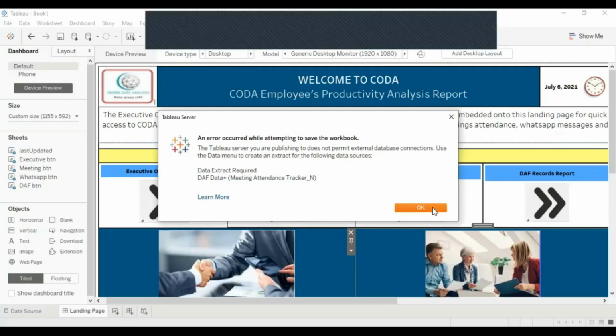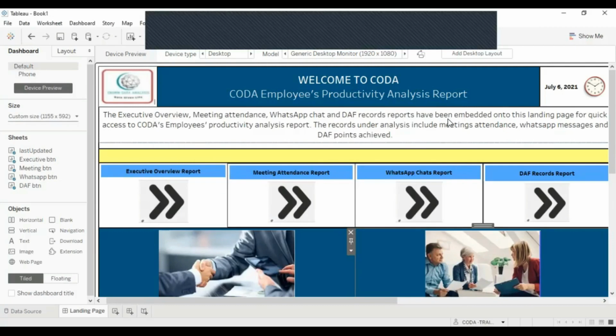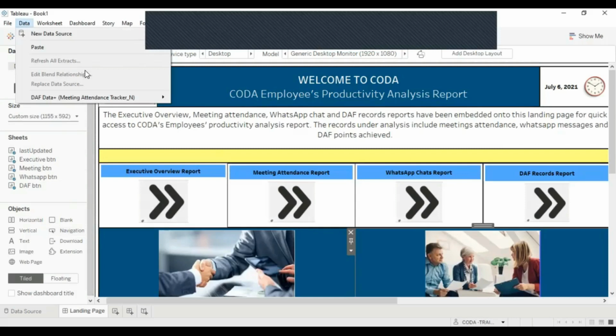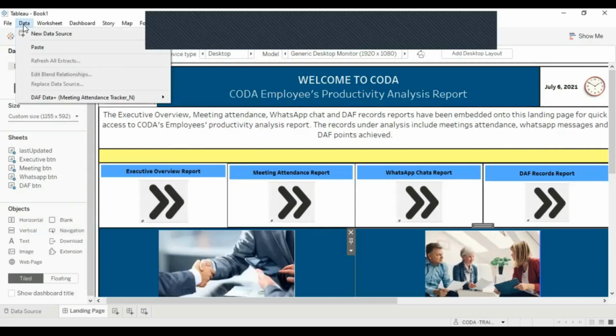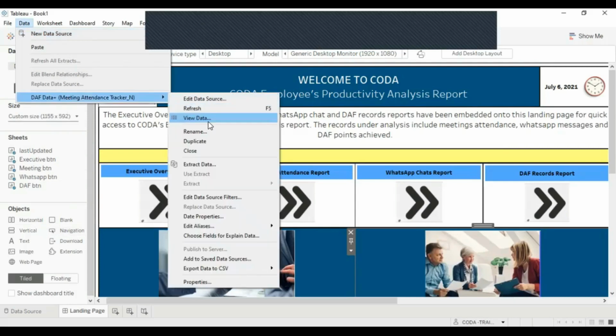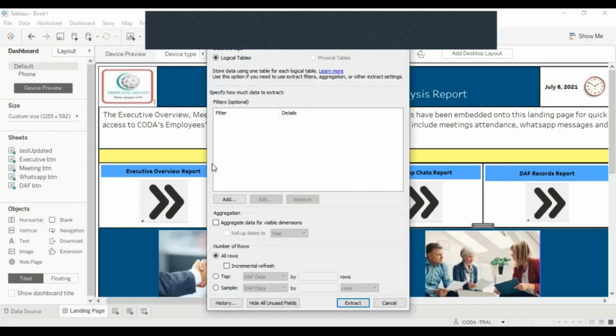Oh yeah, before we upload, we need to provide a data extract for this. And how we do that, we can come to the data menu bar. We need to provide the extract because they're uploading it. We come to data. Then on the last option, we go to extract data. Then you choose the defaults and you click on extract.